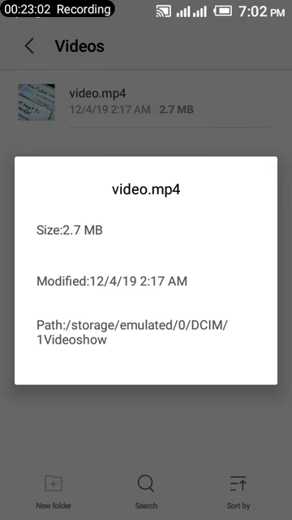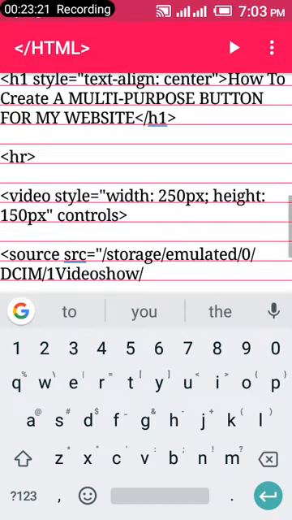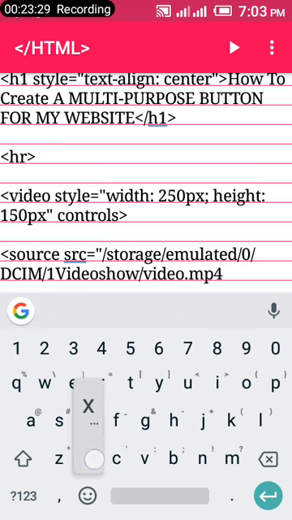Same applies to those of you who are using computers. Just get out the full image part from the slash. Some of it might be the one that starts with users slash users, for those who are using computers, to understand what I'm saying right here. Then the name of this one video here is video.mp4. So let's just go slash video. For those of us who are using Android phones, video.mp4. Yeah, then you close the quote.